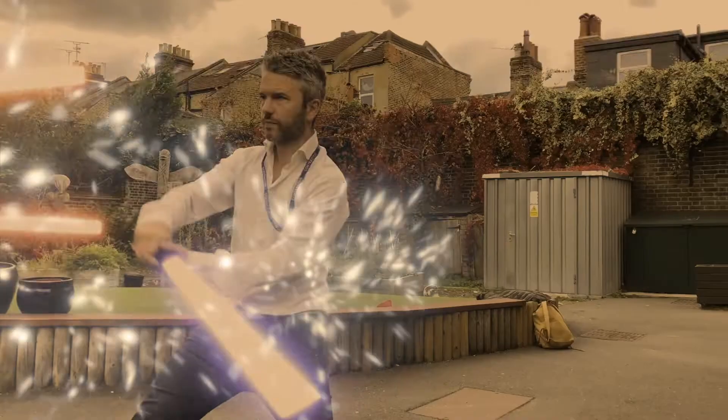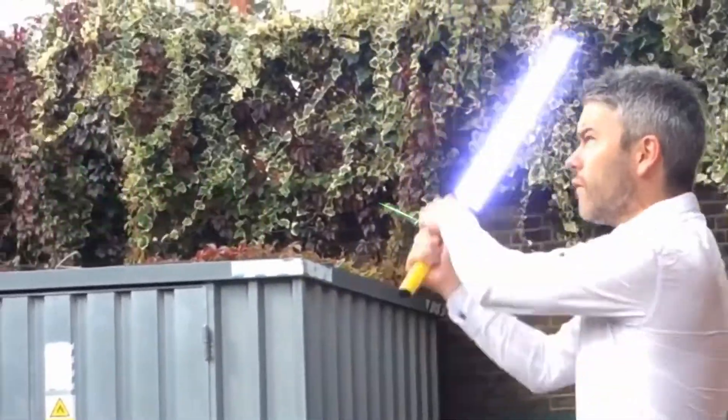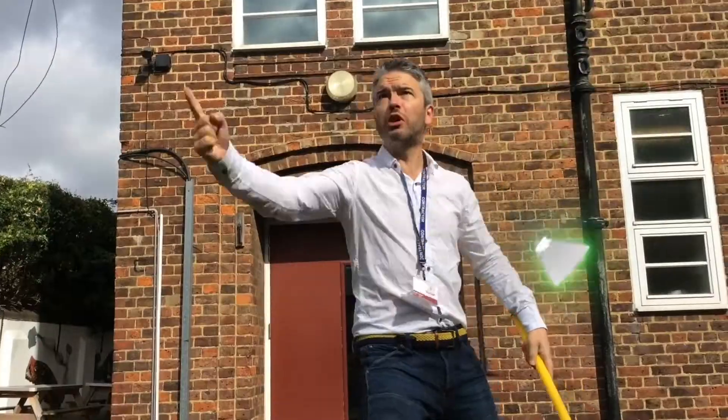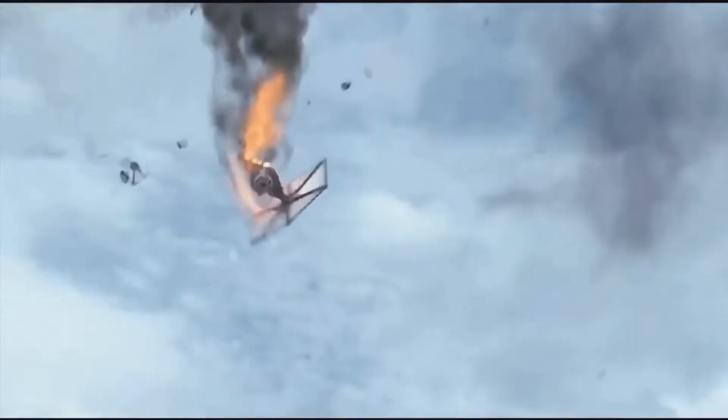Well done guys. Minuet 3 is a waltz. It's a dance. It's a group of Jedis working together to defend against the attack from the heinous rebel troops. The cadets of the academy working with the Jedi Masters to make sure everyone was safe. And everyone managed to get through the attack and win.